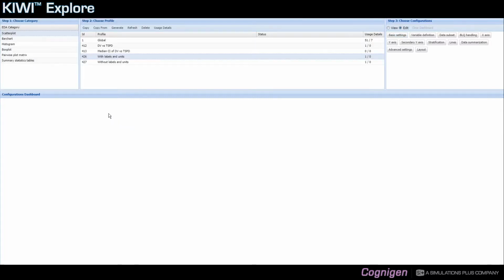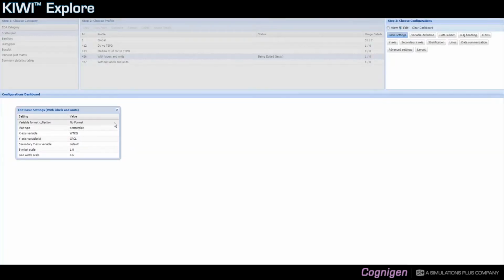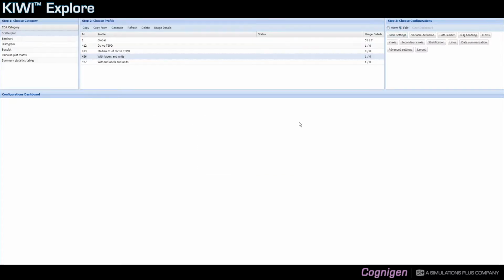So now when you execute this profile, actually this one will not use a profile collection because I've set no profile, but if I select one, from now on that profile, if I execute it like it is here, will apply the format collection, and I'll show you the result a little bit later.